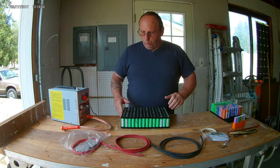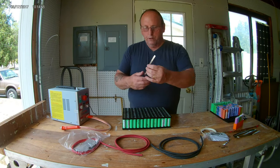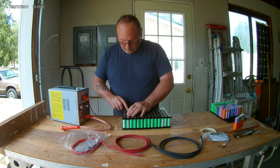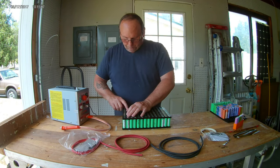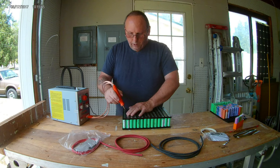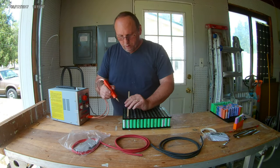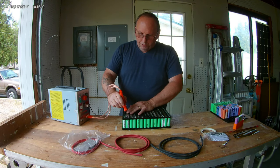But for right now, we're going to start with this line. I've already pre-cut a bunch of these. And we're going to start right there. I hit it twice just to make sure. I'm making sure I really push down on these.